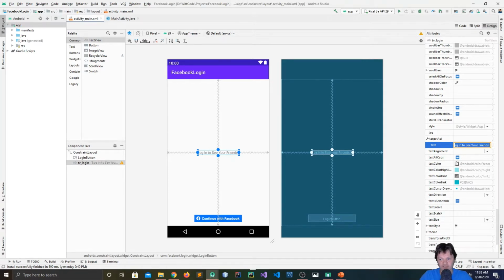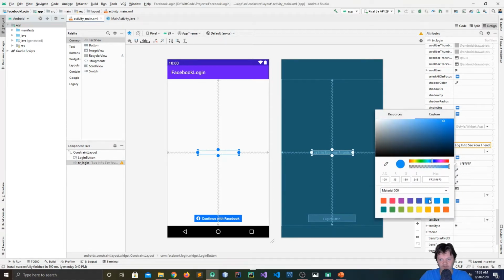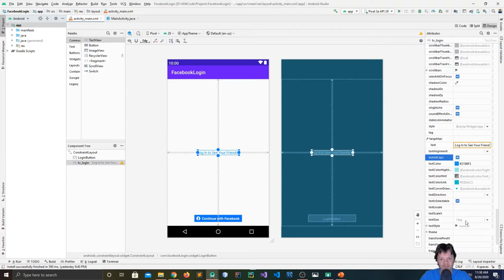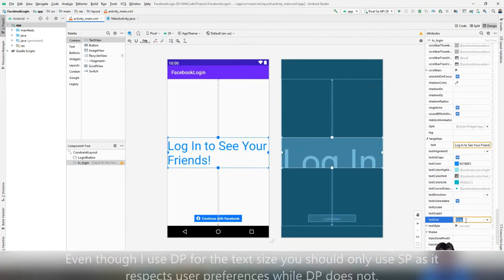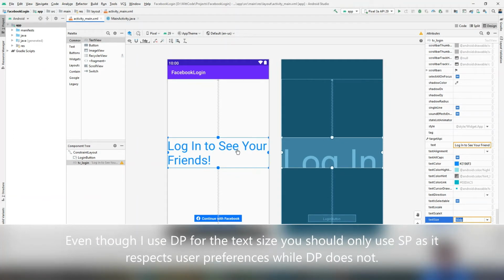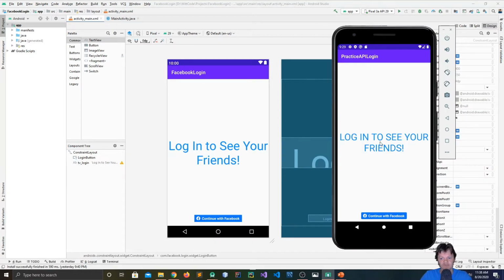And I'm going to change the text color to this one here. And then I'm going to change the text size to, I think maybe, 50 dp. Yep. And then I just needed to make everything in the center. Just change the alignment right here to center, just like that. So we've made this here, and now next, let's implement the next part.